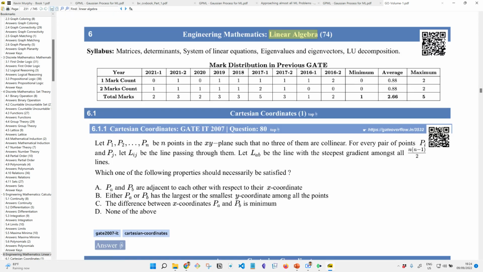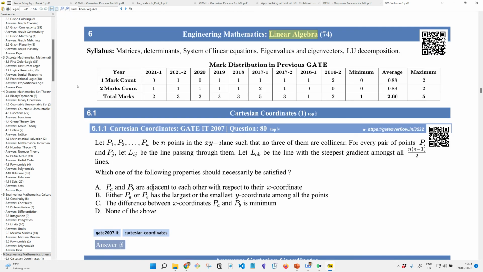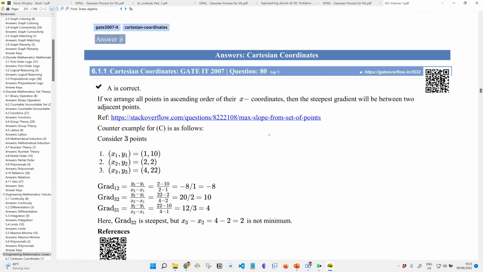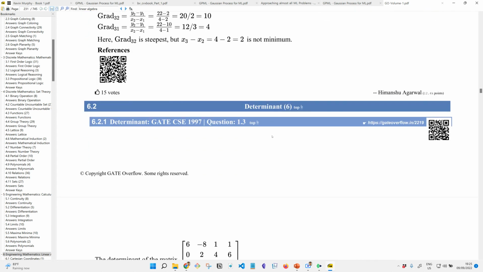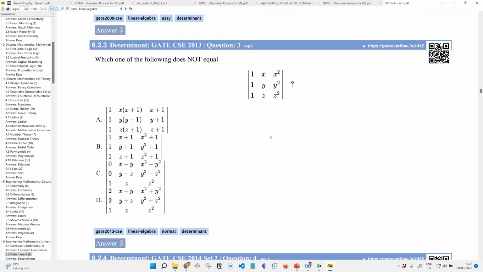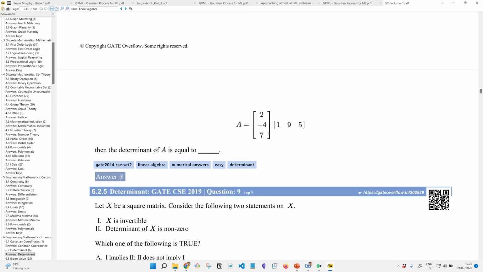So the linear algebra section starts from here, right? You see here the syllabus, they have organized the questions in terms of syllabus: matrices, determinants, etc. Today we did not solve the system of linear equations yet. Maybe in the next class or in the next two classes we'll complete system of linear equations. Once you do that, you need to solve questions associated with it.